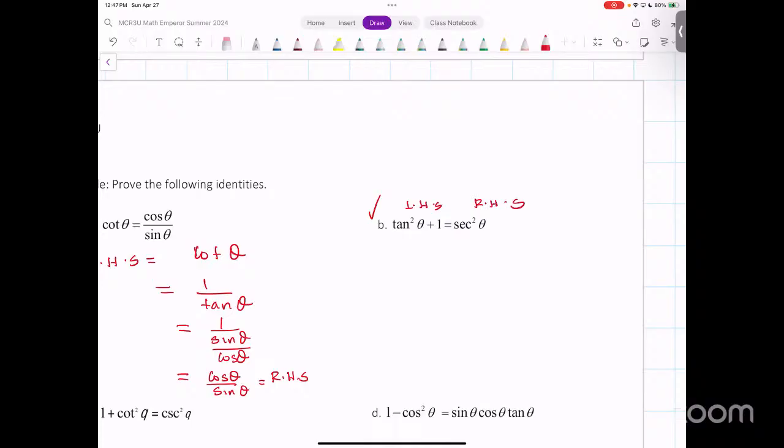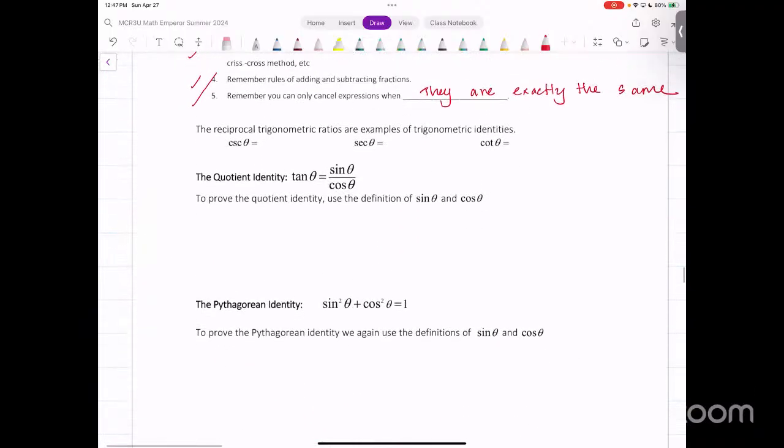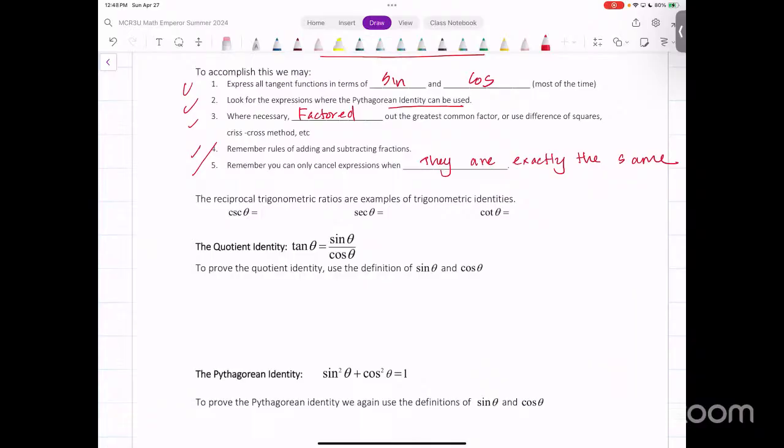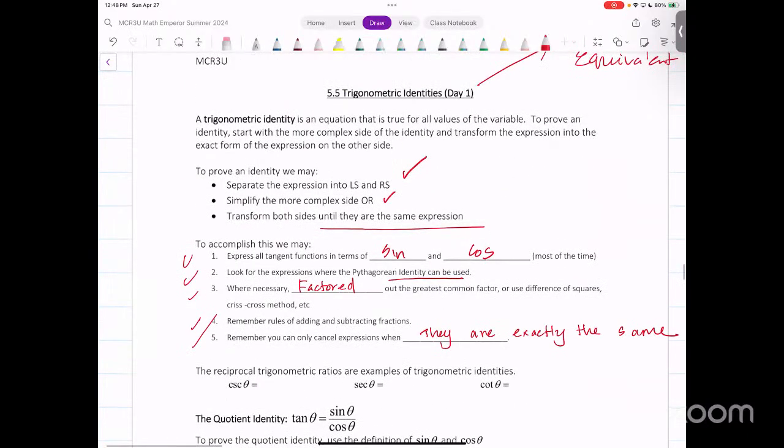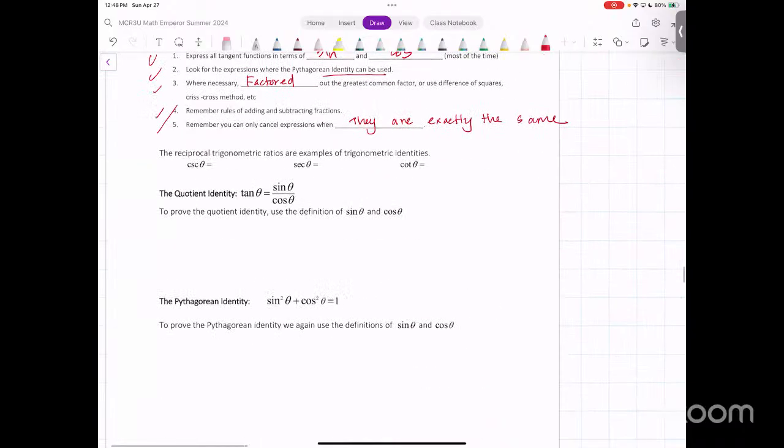Now, which side should I choose based on the rules 1, 2, 3, 4, 5? Right-hand side, which rule are you applying? Which rule are you applying? Actually, there are more than that; there are 3 dots. You also need to do a 3 dot. Which one? Simplify the more complex side, correct.